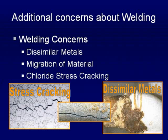Some companies have even tried using a PTFE sheet material between the pipe and I-beam. Unfortunately, PTFE, Teflon, will cold flow due to a combination of time, temperature, and pressure. Also, PTFE is very notch sensitive and will crack if it is scratched. As the Teflon breaks, you have metal-to-metal contact and failure of your coating system.